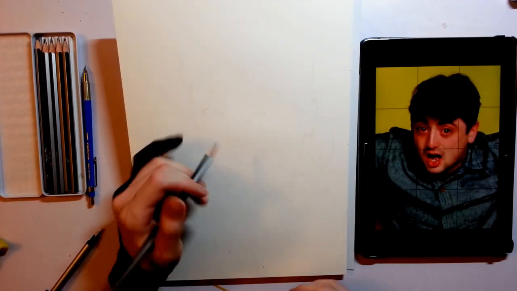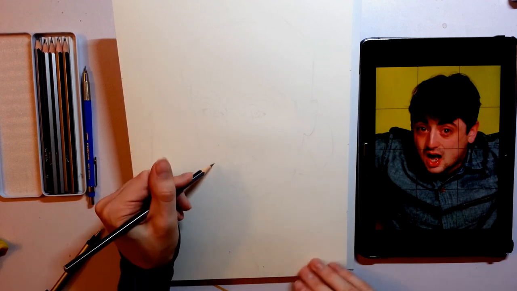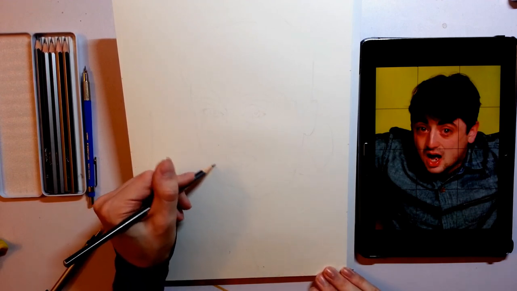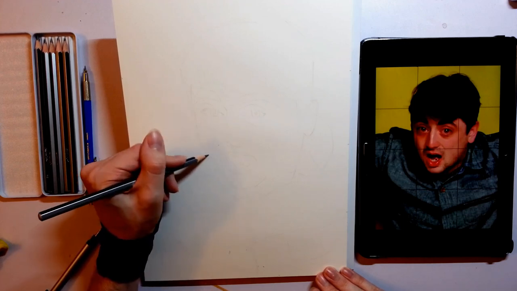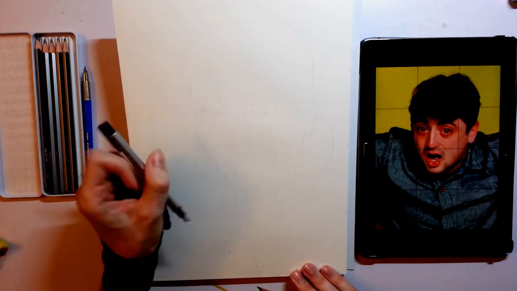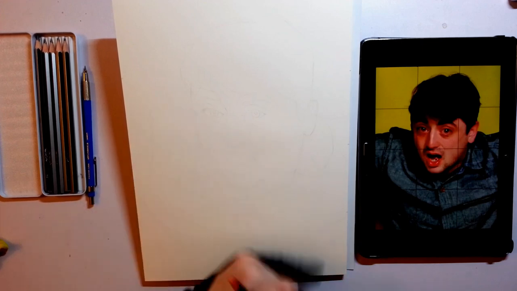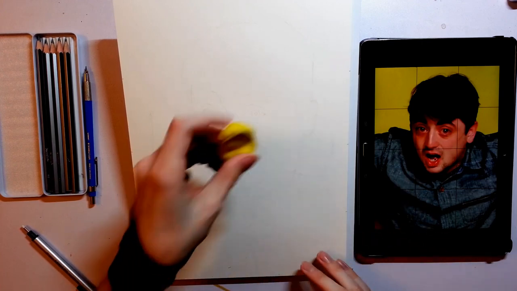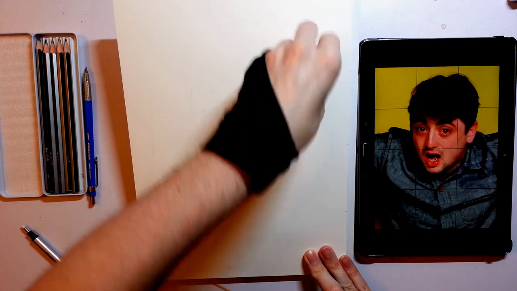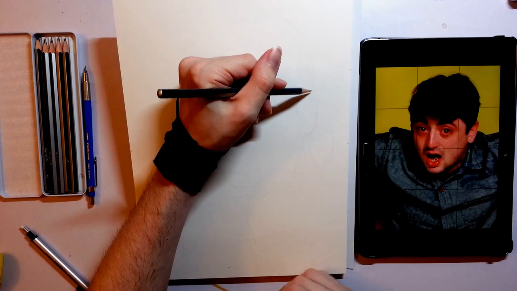Like I said, it's okay to keep working on an area, on a section, to make sure it's right. All the extra work you put in now will save you work at the painting phase. Pretty satisfied with how light these lines are. Sometimes I've painted with a bit of a darker pencil, and you can just go in with a kneaded eraser and just, not even rub, just press and lift and lighten your lines very lightly, very carefully.